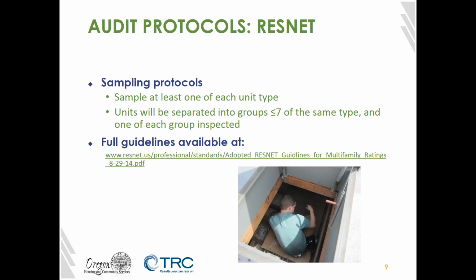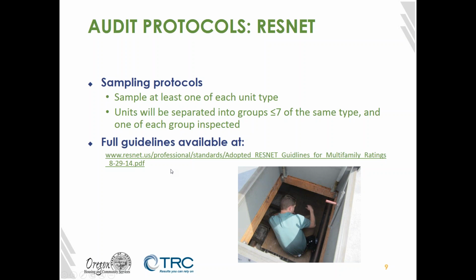For the audit itself, there's a lot of protocols that we follow. For sampling the units, I mentioned we'll go into a selection of units. We're using the ResNet protocol to determine how many units we'll have to go into. And they have a whole bunch of scenarios and specifications for every scenario. And those can be seen at that website that I have on this slide.